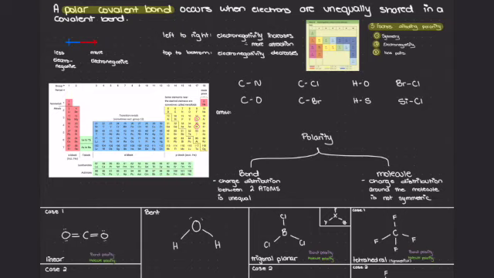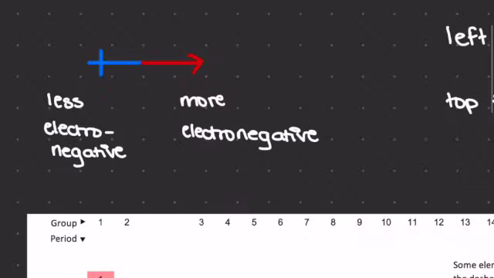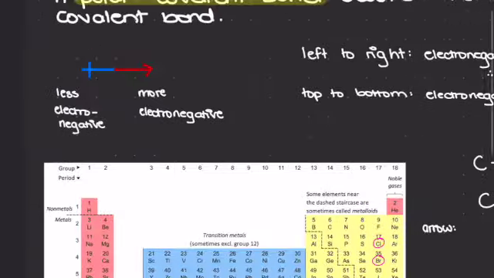All right, now we use an arrow to show which one is more electronegative than the other. This is how it looks. You have a side that's similar to a plus sign, and then you have an arrowhead. Whatever element is at the plus sign tells you it's the less electronegative between the two elements, and the one at the arrowhead is the more electronegative. So what does the arrow tell us? The arrow tells us the direction. If it's pointing this way, then the electrons are closer to this side. All right?